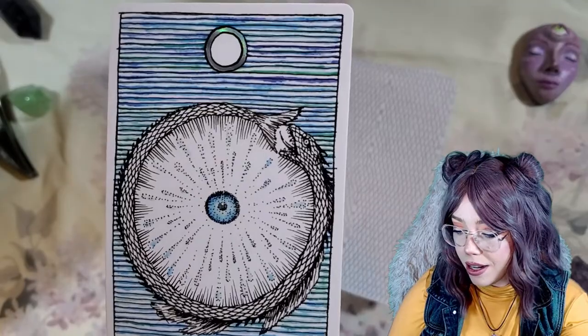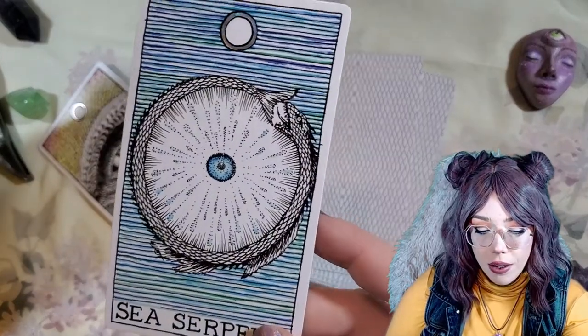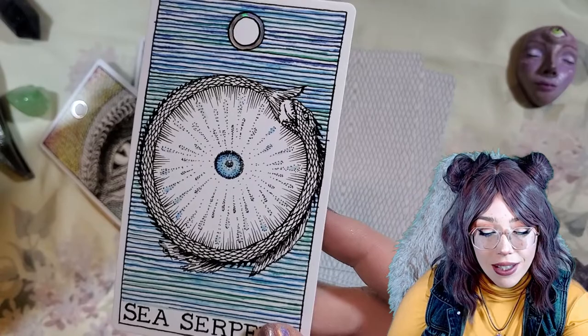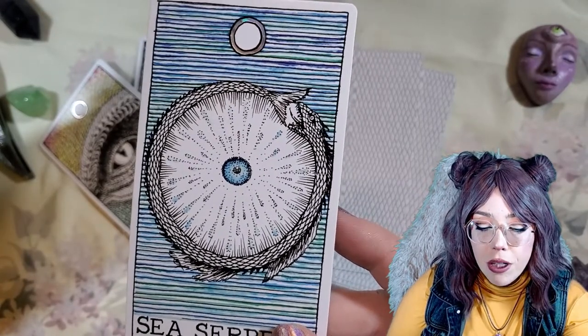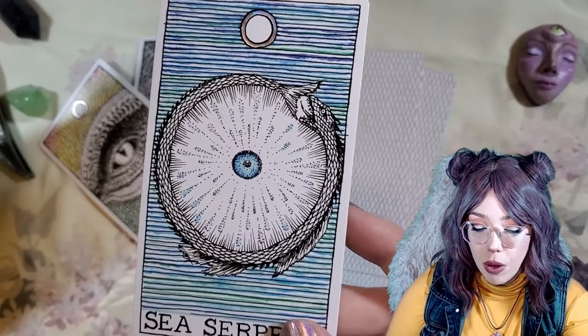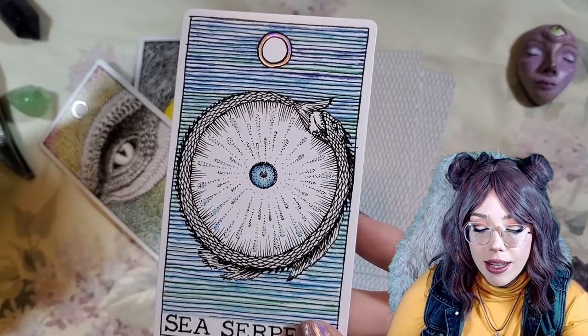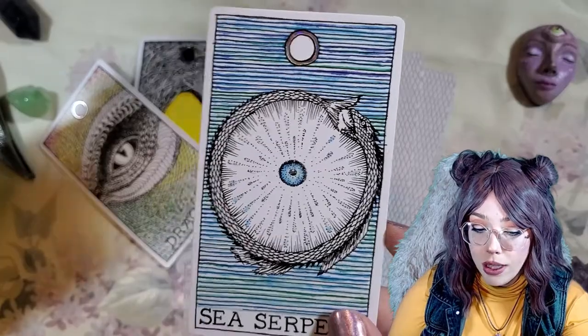We see again an Ouroboros symbolism with an eyeball, it looks like. Sea Serpent is the second chakra. The subtle energy of the Sea Serpent occupies the area of the Svadhisthana chakra, located deep within the pelvic bowl. This chakra is known as our center of creativity and desire and is associated with the water element. Svadhisthana translates as in her own abode, indicating this chakra is the home of the Divine Mother or Kundalini herself.